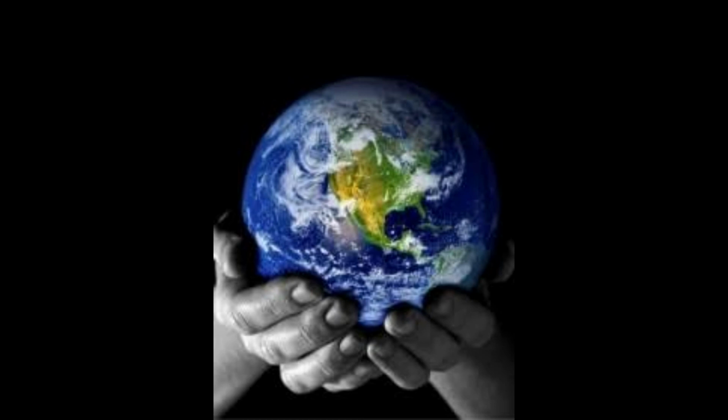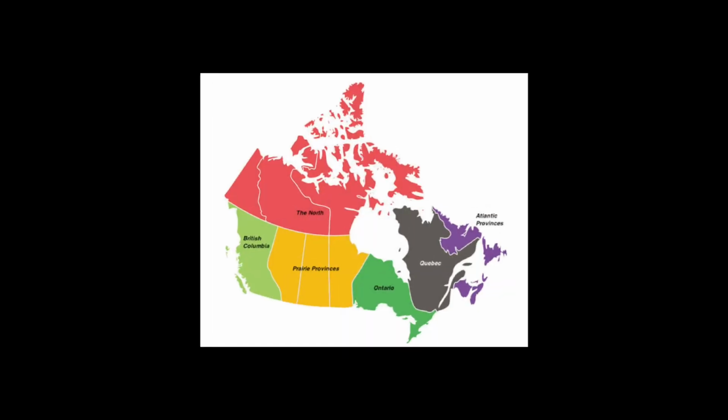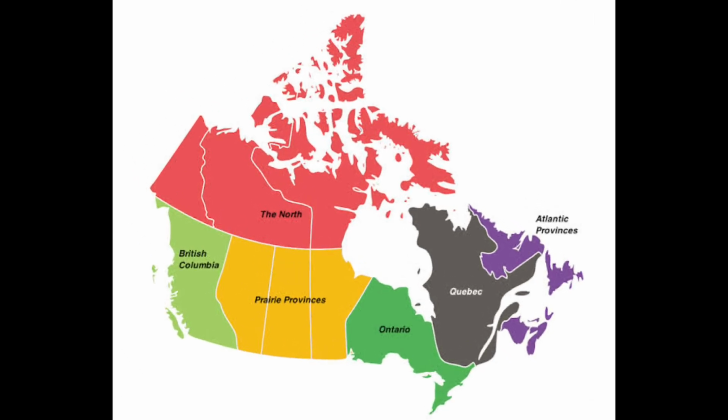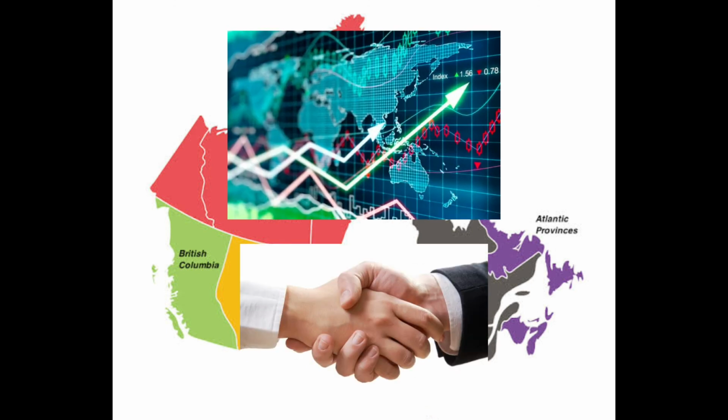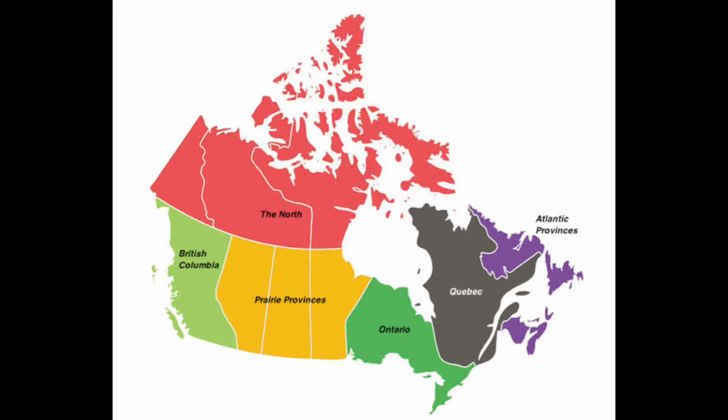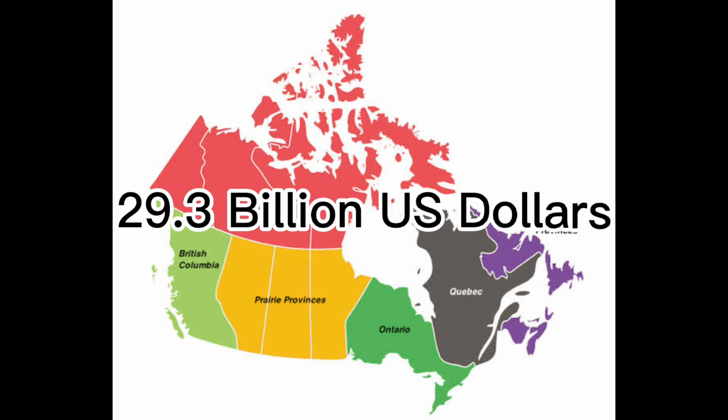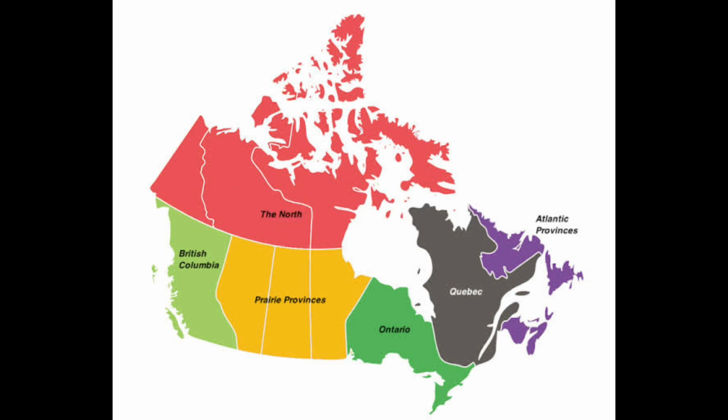Exporting heavily contributes to the economic growth of a country, largely by boosting the productivity of firms. Canada does this effectively. Hence, firms there have significantly higher productivity than firms that do not export. Canada has great trade relations with Asian countries, specifically Japan. This relationship is beneficial to both parties as they share common innovation objectives. Japan is Canada's 4th largest trading partner with $29.3 billion in bilateral merchandise trade in 2017.